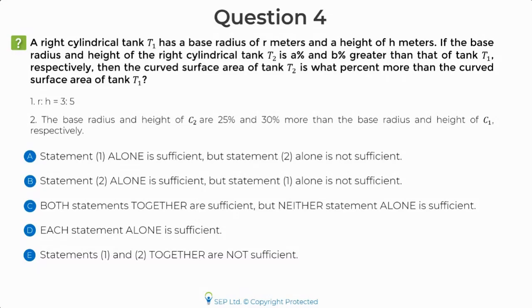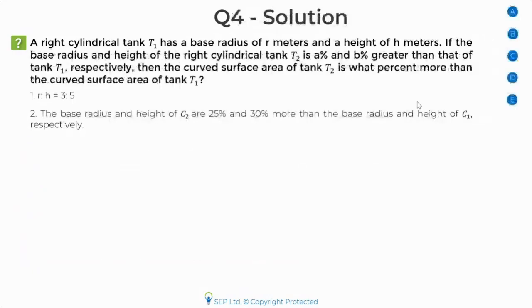Yes, it's saying A%, B% greater. So you have to take it as positive, Janardhan. 2 pi RH. Isaac says no. Okay, guys, frankly, if you did not know, at least for this question, you could have searched for it very quickly to solve the question. I would have been okay with it. I will be talking about it, but if you don't know it, then there's a high chance that you might make a mistake in solving this question. So once again, it gets back to the same thing, that you should know the formula and the concepts.